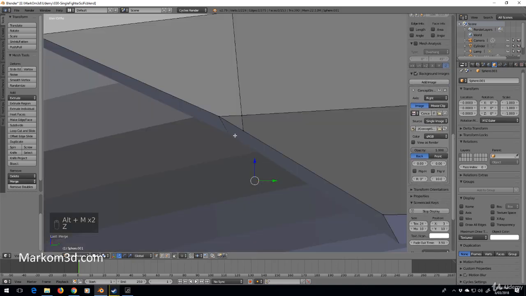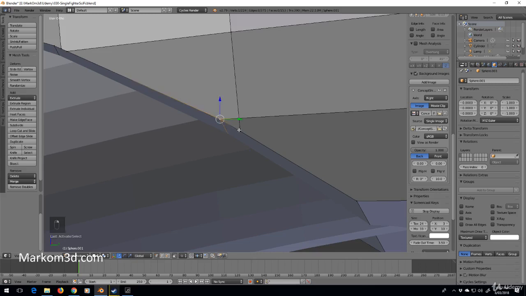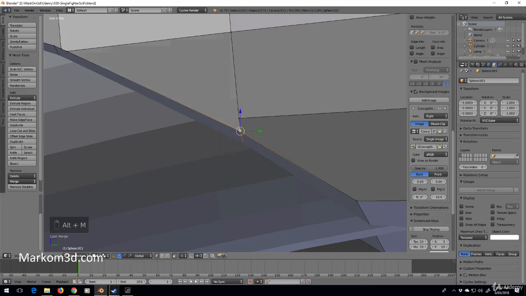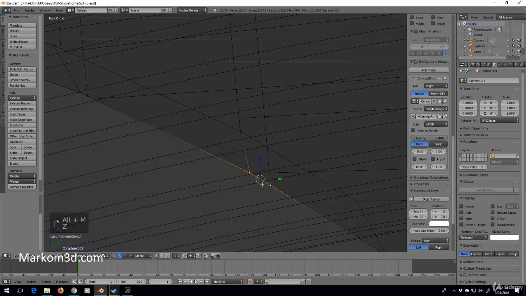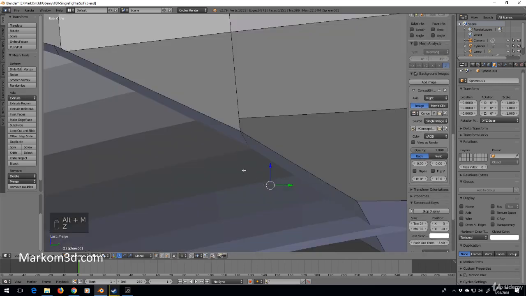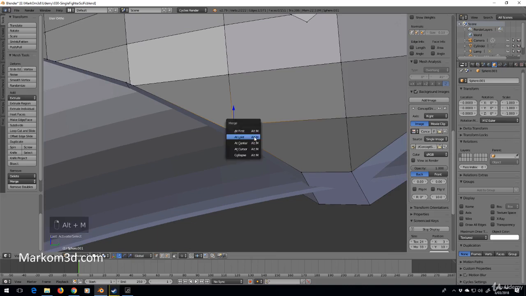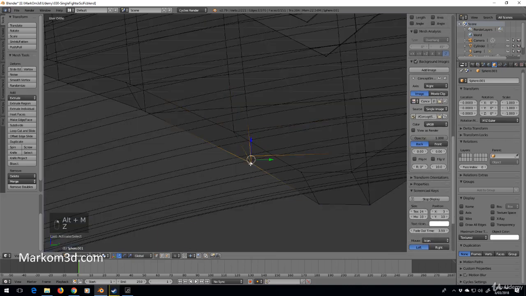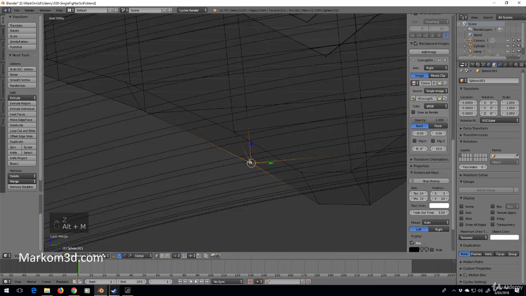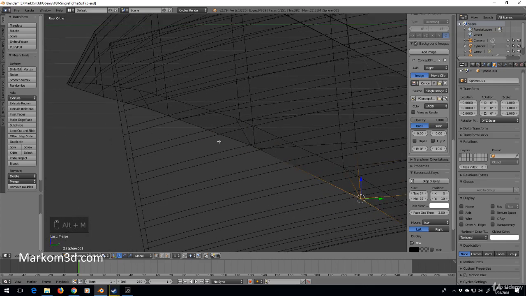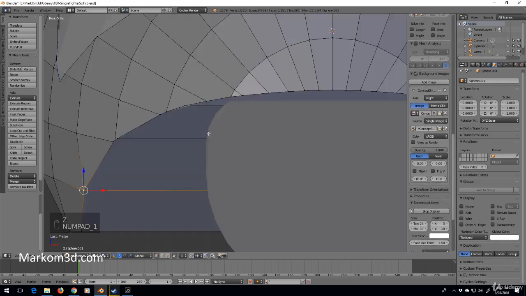Last. Not too... Yeah, let's get rid of that one as well. Alt M, last. Alt M, last. Yes, let's get rid of that one. Alt M, last. Oh, jeez. Just more and more. Let's come back to them.